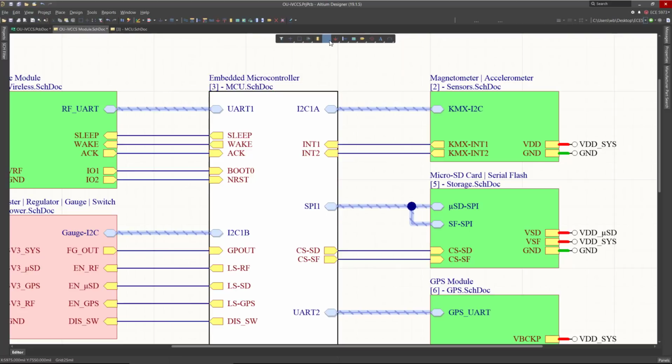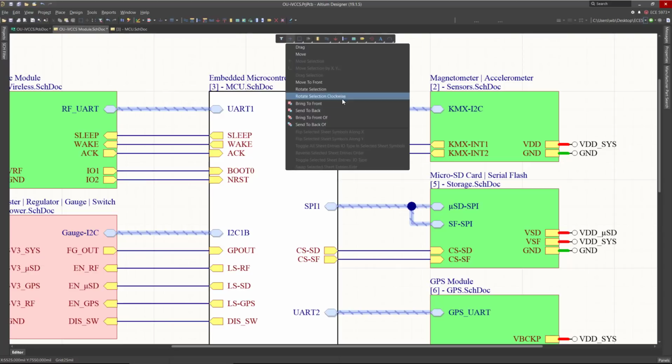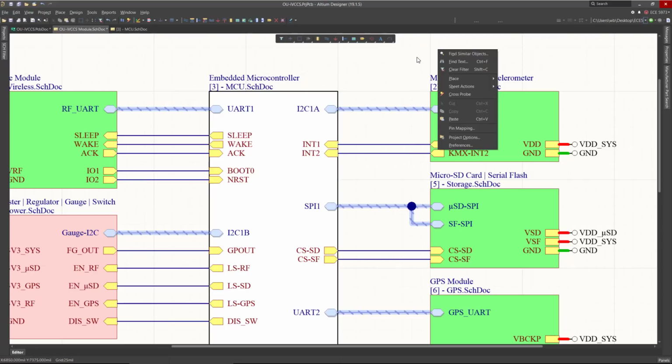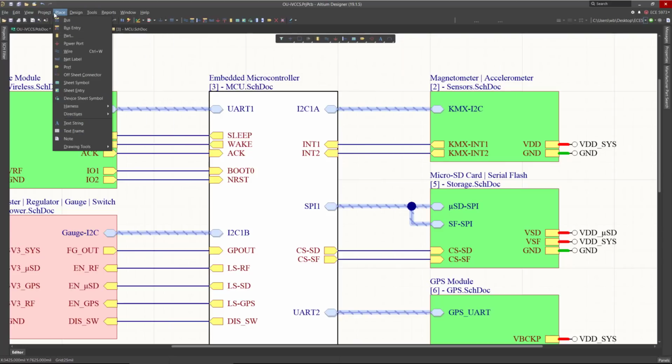Even in the menu in here, let me see if they show up. There are no shortcuts in the menu. So just the right-click menus, you can see them. And also in the menus in here, you can see some of the shortcuts that are available by default in Altium Designer.